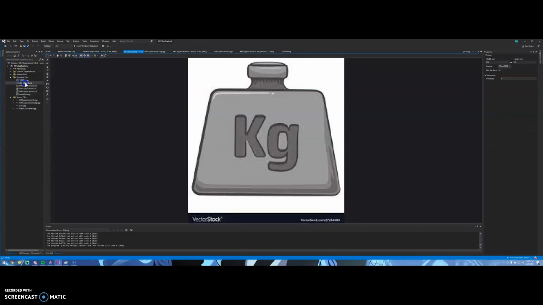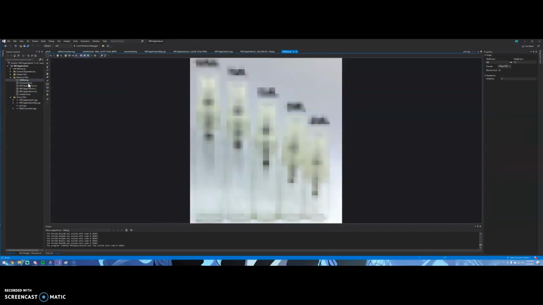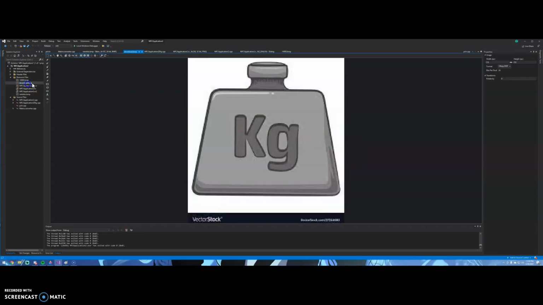These are my two photos that I decided to use. This one's a little blurred out, but when it's compressed, you can see that it shows like the liters, or like the different sizes of milliliters. And this photo is just a kilogram because it's the top of the chart for the metric system.